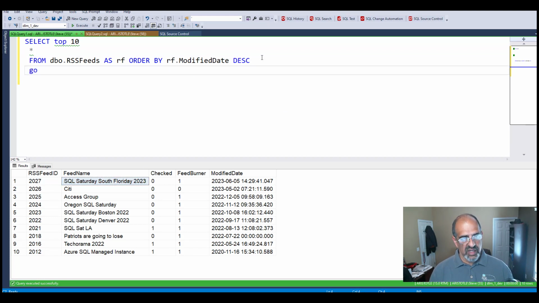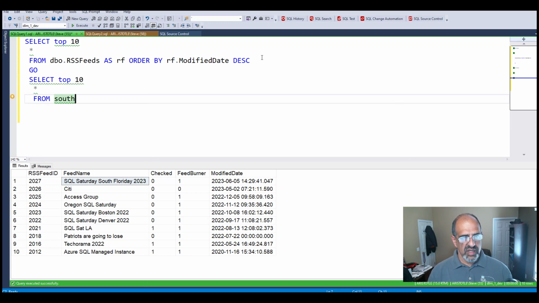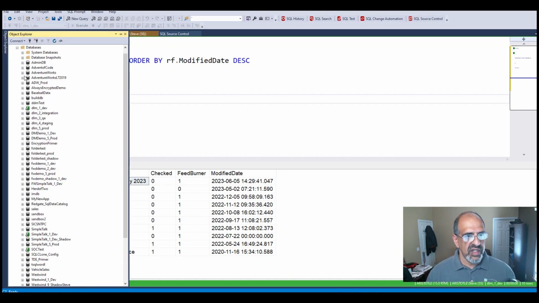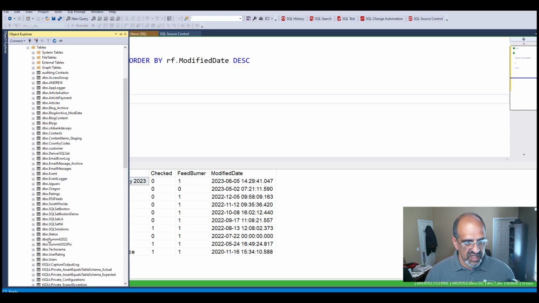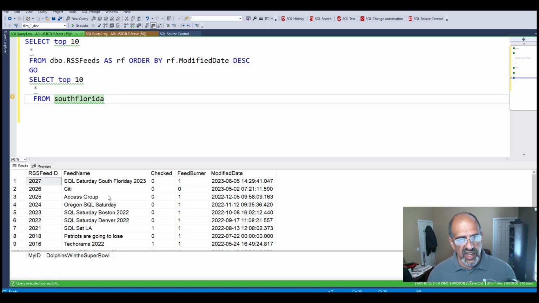And then what did I call that table? South. I would have sworn it was South Florida. Maybe I have to go backwards into, oh, my recorder is capturing my screen here. Let's actually just look in that database and we'll see what's there. So South Florida, I did call it South Florida. I thought so. All right, so there's nothing in there.